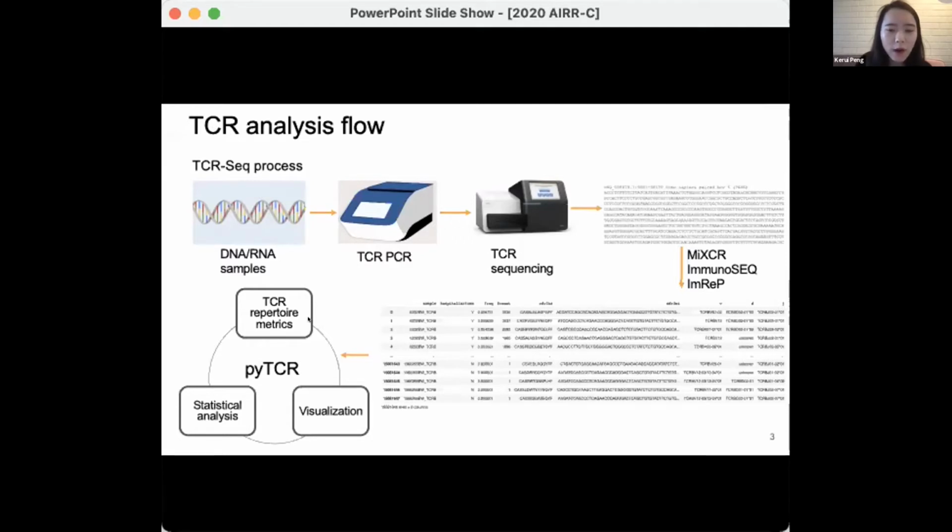So pyTCR aims to bridge the gap between those researchers and these tools. In pyTCR, we combine the TCR repertoire metrics, the statistical analysis, and the visualization in one place.